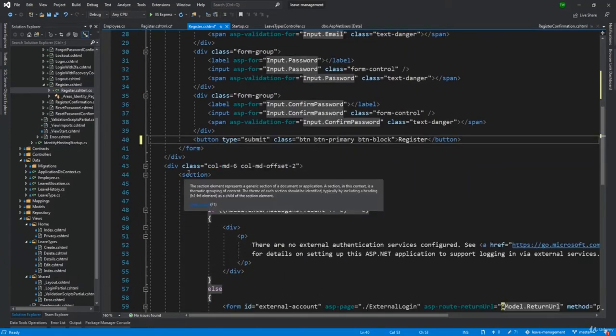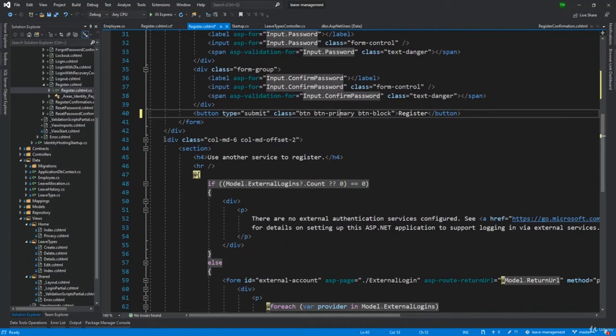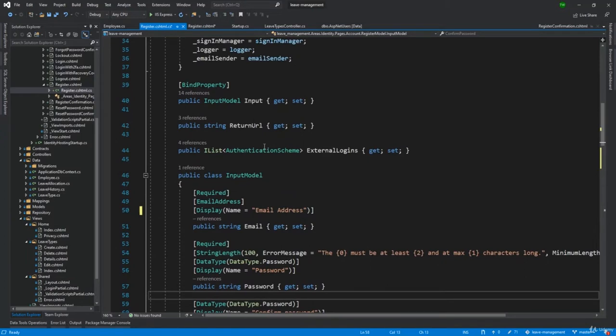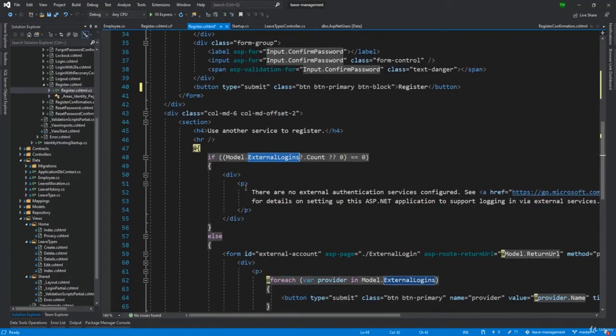And then if you look further down in the form, you see the section where they are allowing you to register with another service. Because this list that I showed you earlier inside of our underlying model, there it is, there's nothing in that list. Nothing goes into that list. And so there's a little if statement that is being run, which is saying that if the list is empty, then show this message.